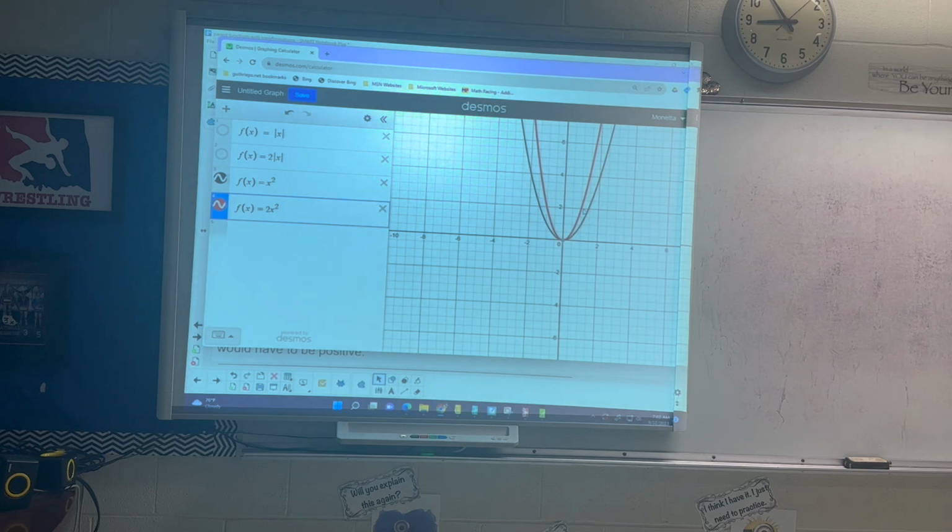So on my transformed graph, my red graph, the one that has a coefficient of 2, my output value was a 4, okay? I can't see it very well. Or at 1, I'm sorry. At 1, it was 2, okay? But at 1 over here on my original one, I'm at 1. So my output values got larger. It expanded. My output values expanded.